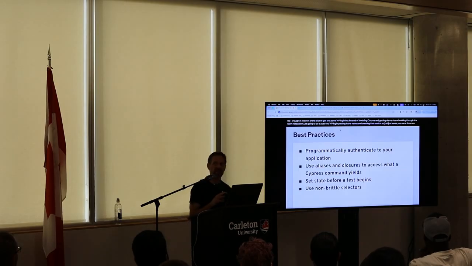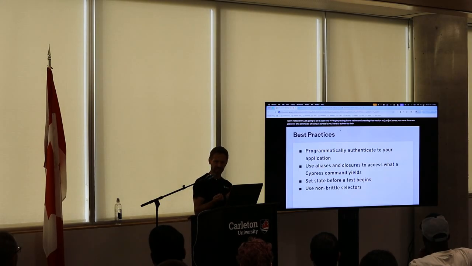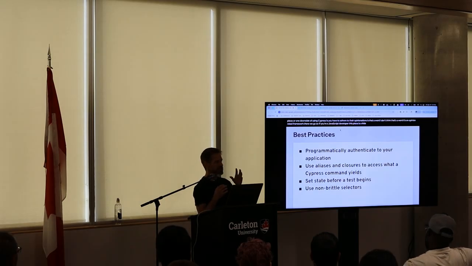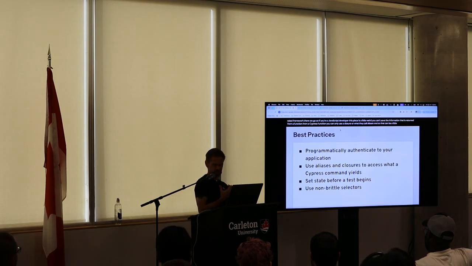One downside of using Cypress is you have to adhere to their opinionations. Is that a word? I don't think that's a word. It's an opinionated framework. There we go. So if you're a JavaScript developer, this piece is a little weird. You can't save the information that is returned from a Cypress function. You can only use a closure or what they call aliases. And so that can be a little jarring.